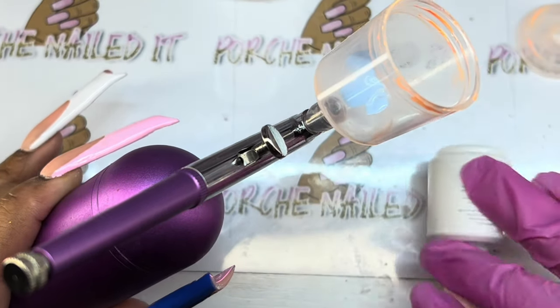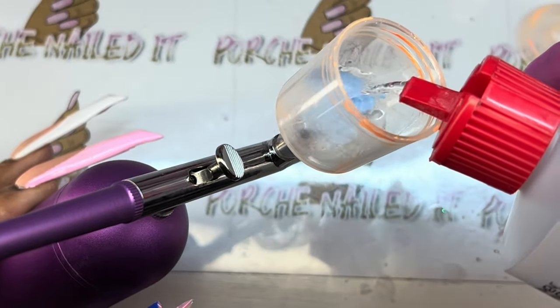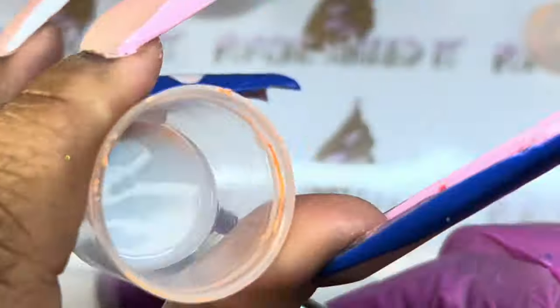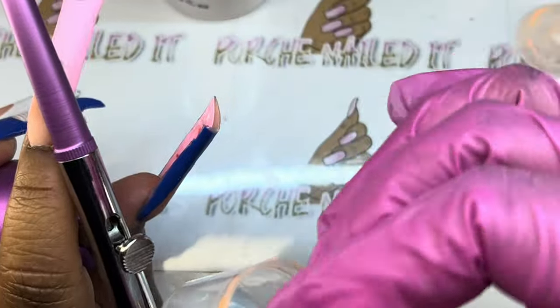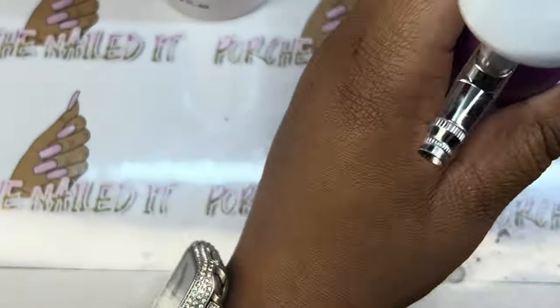Of course, it's kind of a no-brainer, but I didn't really think about how dangerous it is mixing those two chemicals and spraying it. I always have a mask on while I'm doing nails, y'all, for the monomer and especially for the dust. So I do have a mask on here, but just be aware and careful of using those two chemicals mixed together for your airbrushing.